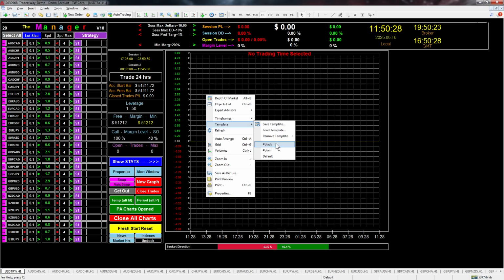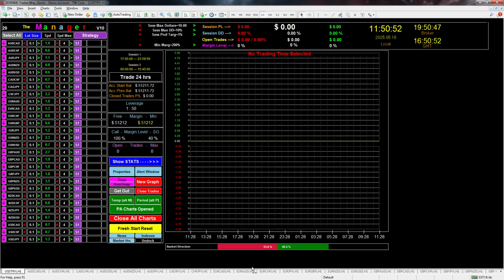The first template is always numbered 0. So this would be 0, this would be 1, this would be 2. So that's the number you type in there. So if I want to put just a plain template on there, I would type in the number 1, and it would apply a plain template to every chart that's open.